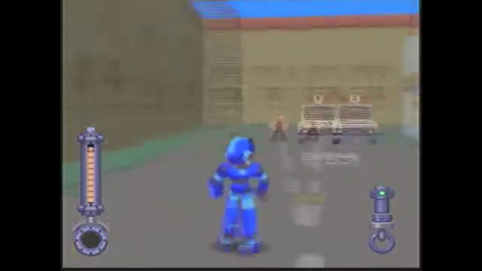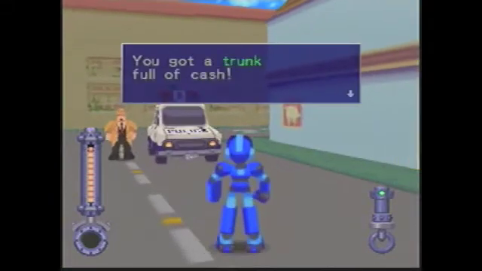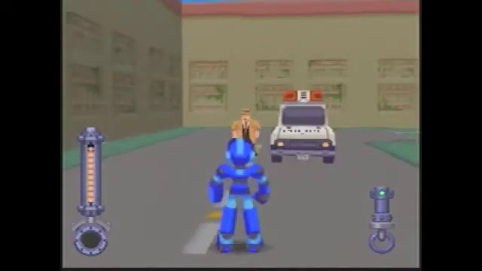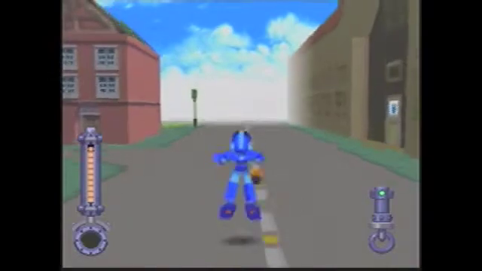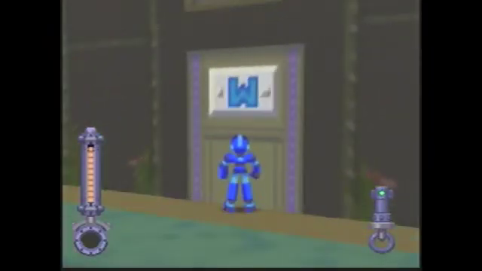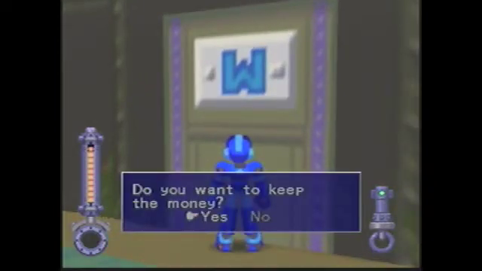Okay, so now we have two choices. You're gonna pick up the trunk. It's full of cash, 200,000, and there's the inspector. You can return it to him, or you can make your getaway. I'm gonna do this one the first time, just so I show off what it does for you. But yeah, don't make your decision until you've seen the other one, okay?